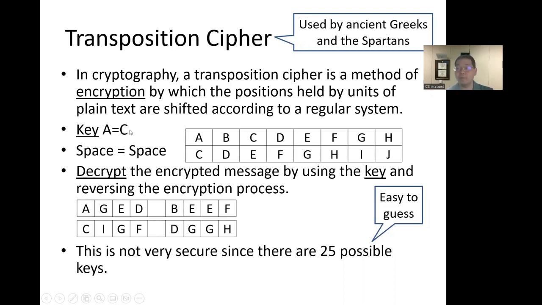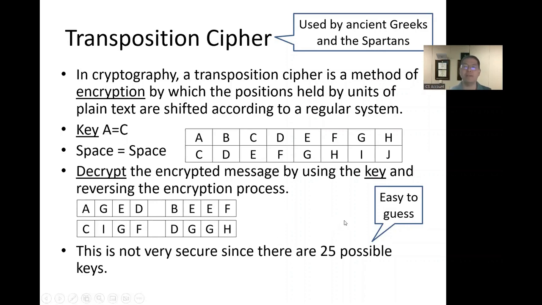Because it went 2 to the right, +2, right? So A plus 2 would be A to B to C. In this case, when we did a +2, we could encrypt this word HB to CIGF, DGGH, right? So pretty simple structure, right? In terms of actually saying, how do we encode and decode this particular message?